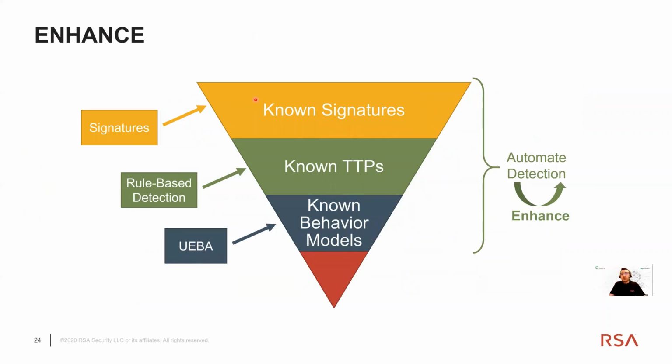So again, as you mentioned, as we do the investigations, we will identify more artifacts and more IOCs. For example, we might have identified new IP addresses, new domain names, and if there was an FTP connection, we can see the username and password used by the attacker for his FTP server. So we can start using these different artifacts to enhance our detection rules and detection mechanisms, to automate the detection in the future more efficiently and reduce false positives.